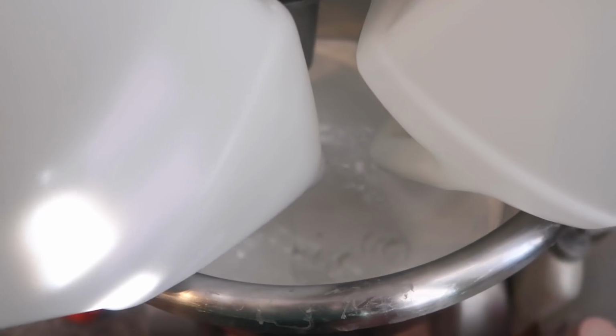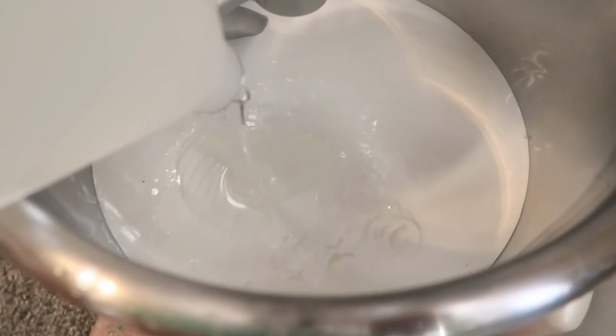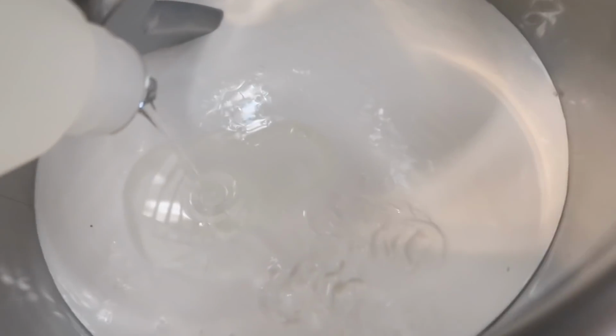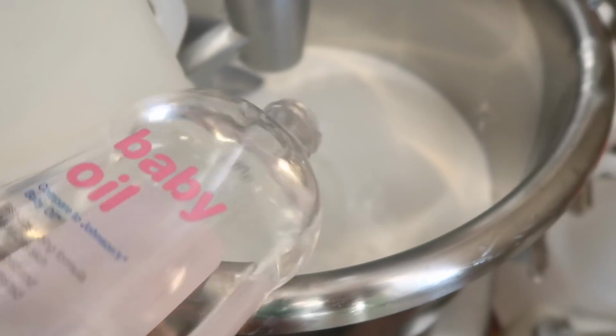I'm just going to go ahead and speed through this. I'm making 2.5 gallons, so let's go. Alright, so my 2 gallons of glue are in. Now I am draining half a gallon of clear glue into my bowl here. I'm going to go ahead and start adding the rest of the ingredients.